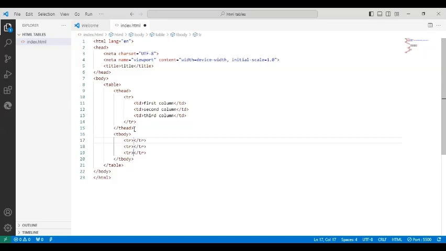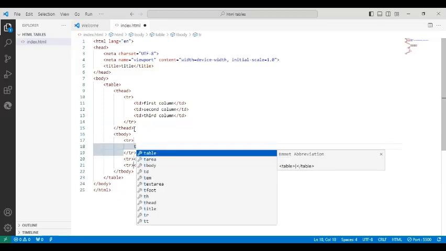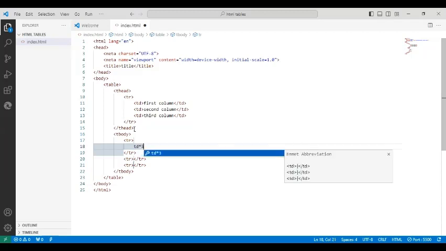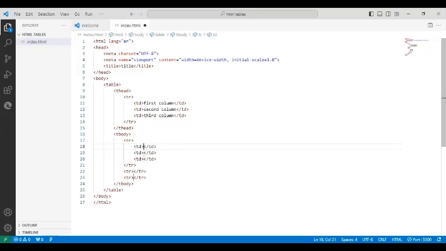and inside of tr, like the previous, we must declare columns. It's better to define columns equal to header columns for being beautiful.